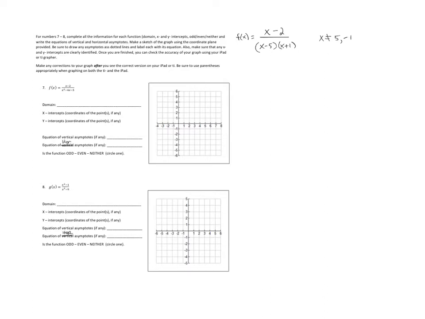So essentially we're thinking about on a number line, negative 1 would be here, 0 would be here, and maybe 5 would be up here. So we're saying that x can be anything except negative 1 and 5. So knowing that negative infinity is over there to the left and positive infinity is over here to the right, we want to say that the domain is everything from negative infinity up to negative 1 in union with the stuff between negative 1 and 5 in union with the stuff from 5 to positive infinity.